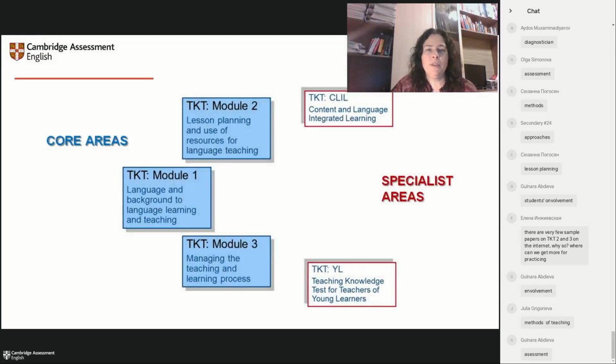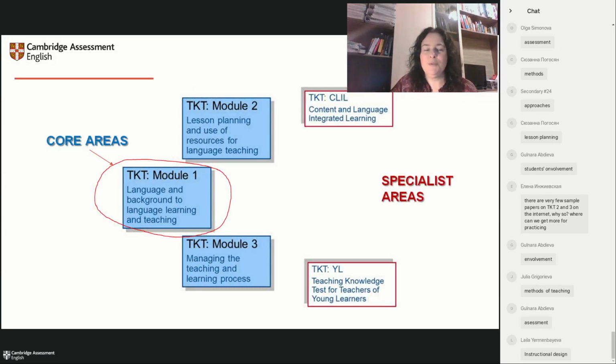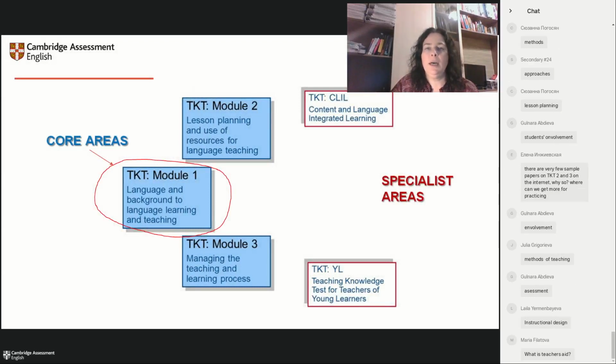Okay, but obviously this session is about Model 1, so it's time to focus on that. There is an overlap in between models. That's why it was important to highlight many different aspects. And there is an overlap with some specialist areas too, due to the format of tasks, for example.